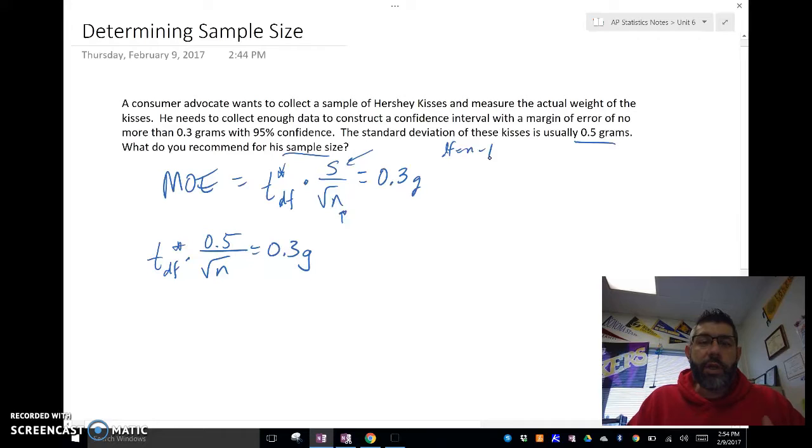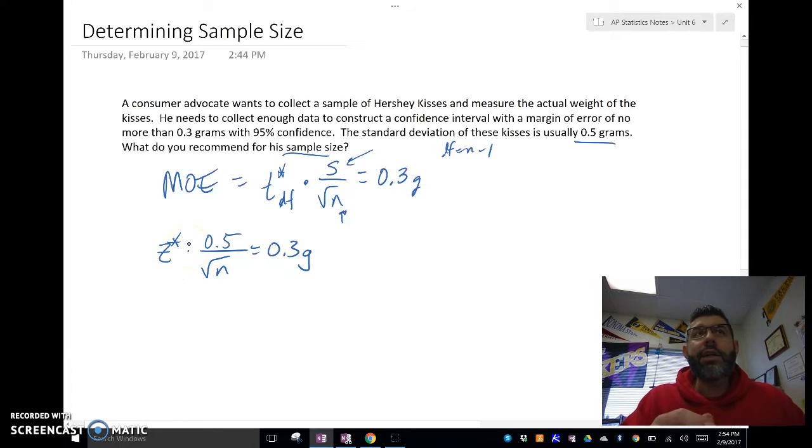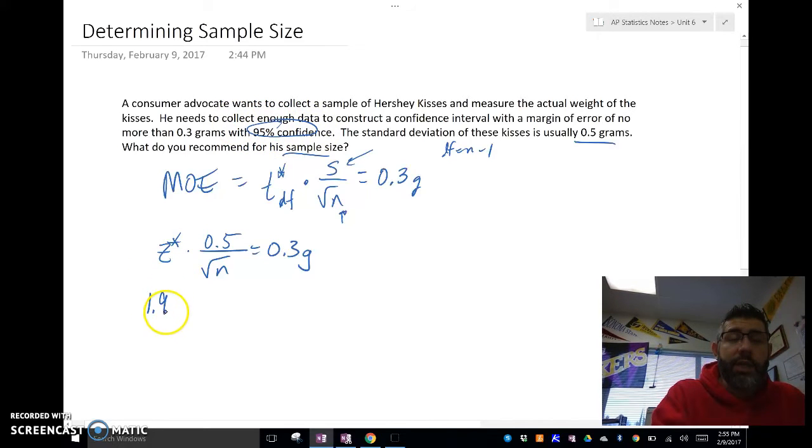What we're going to have to do is estimate the degrees of freedom, then plug it back in and find t star. The way we're going to estimate the degrees of freedom is we're just going to change t star and use z star, because z star is going to be close. Remember, the t is like a normal distribution, but it changes for the degrees of freedom. But we can at least use the normal model to tell us about how close we're going to need to be to use for some degrees of freedom. So we're going to use a z star for 95% confidence, so that is 1.96.